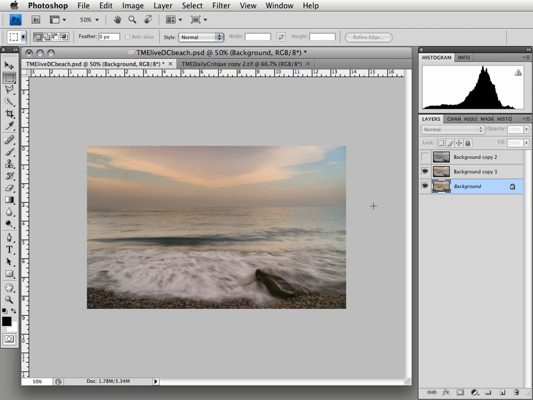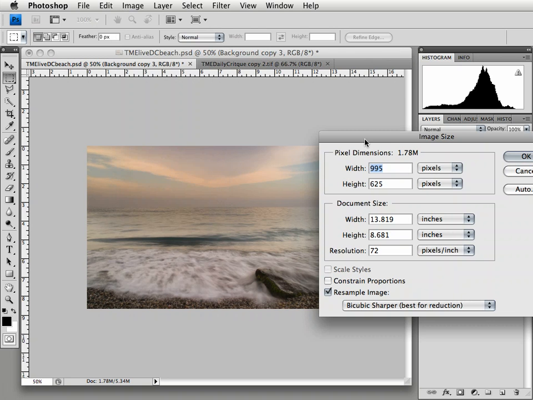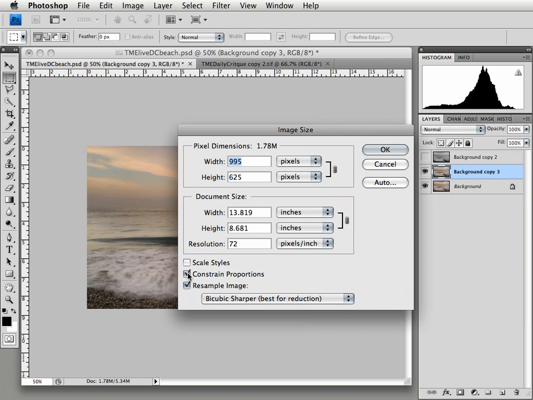And this is what I'm talking about. We could just go here and go to Image Size and uncheck the constrain proportions. So just uncheck this. Typically the default is checked. Let's uncheck it and just make the image wider than it is long. And we could just experiment with this. I'm going to go to 16 inches and hit OK.